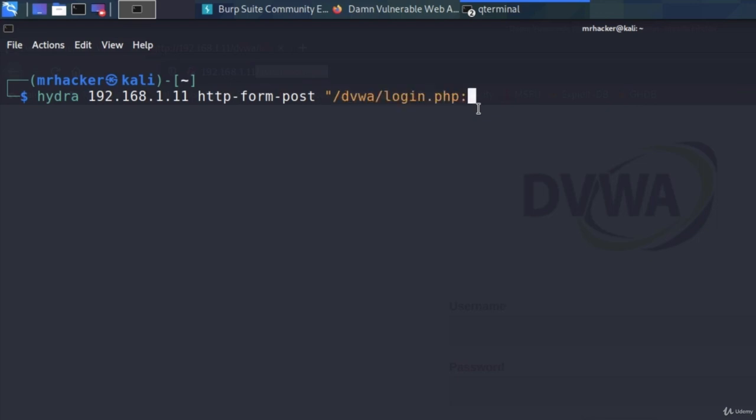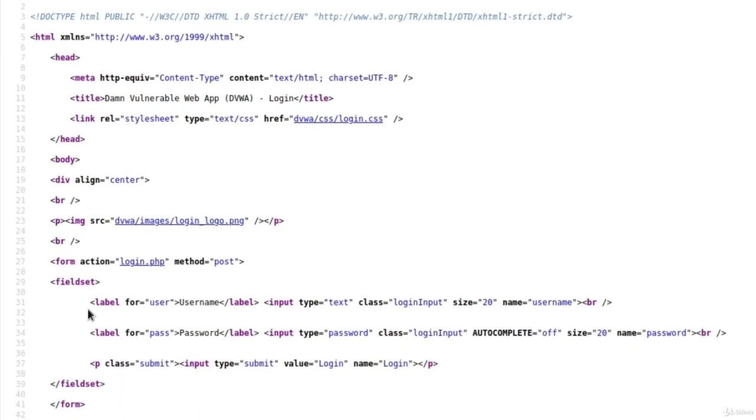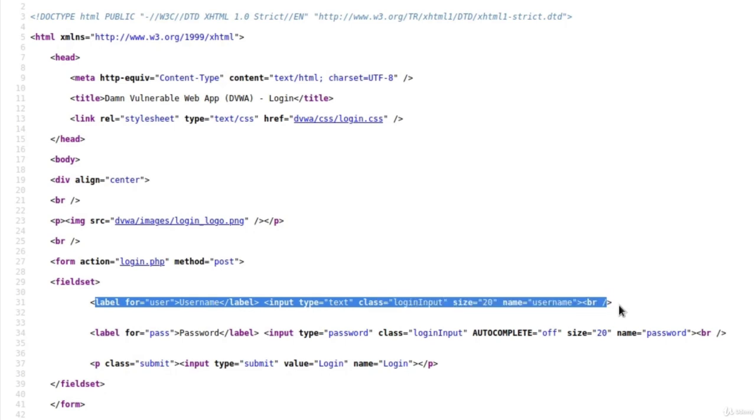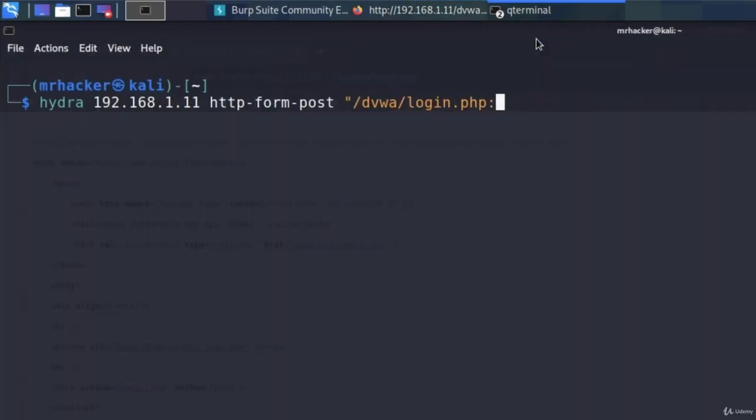Now comes the name of the username field, the name of the password field, and the button name, as well as what to do with the button. So once again, go back to the page source and find the code where the username field is being labeled. Here it is. If we take a look, right here the name of the username field is simply username. So we will type that in.